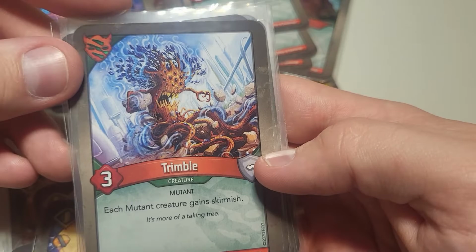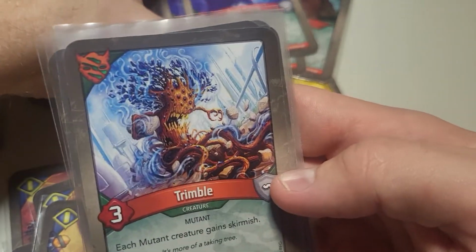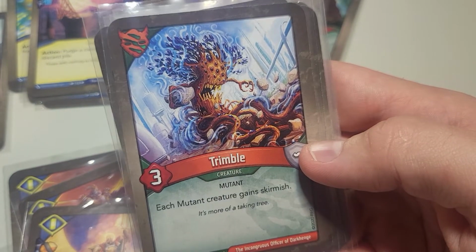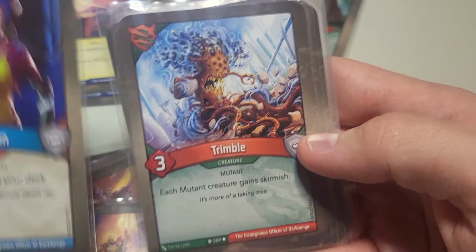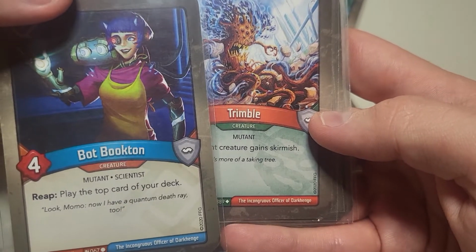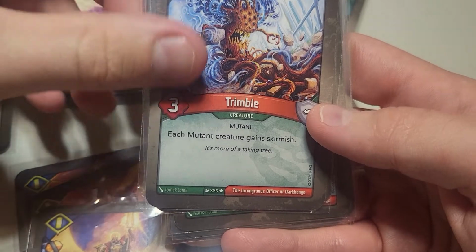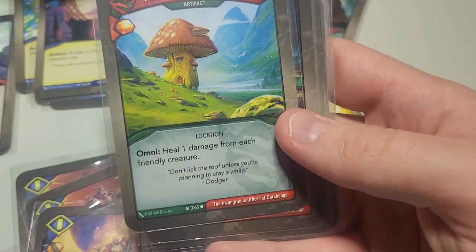Tremble. Each mutant creature gains Skirmish. Now, this is one of those things that's just kind of pointless because, for one, they already have Skirmish. Bulwark could get Skirmish from it, that would be cool. And Bot Bookton is a mutant, so she could get Skirmish. That could be useful. Unfortunately, inside of its own house, it doesn't do any good right now.